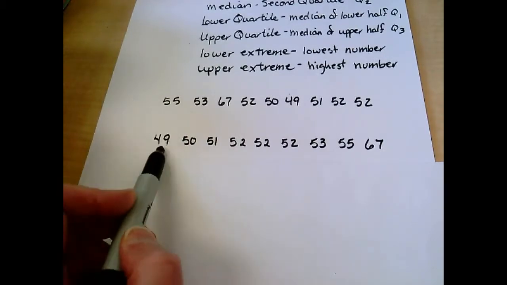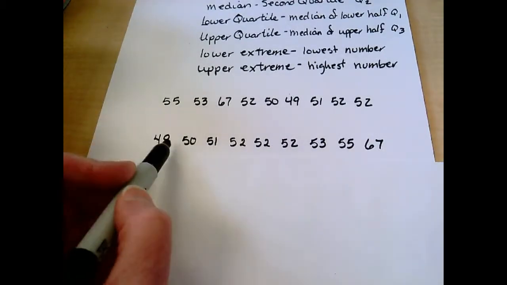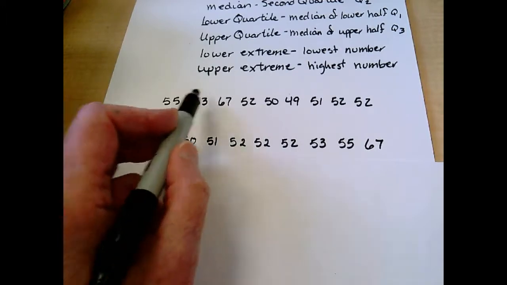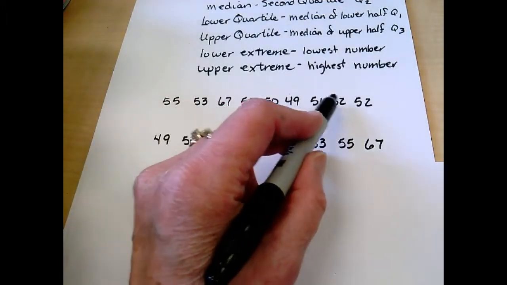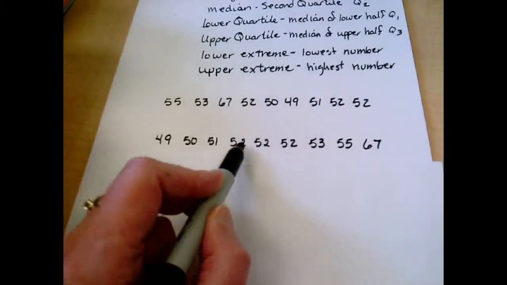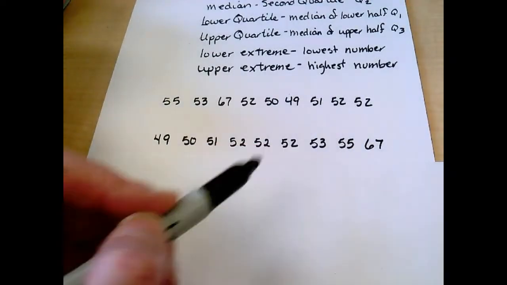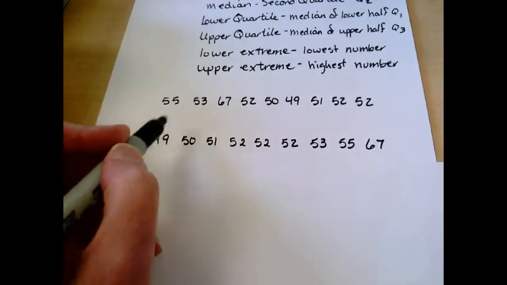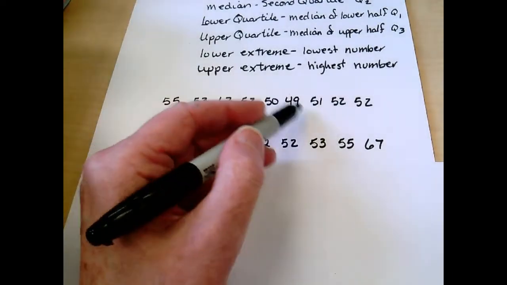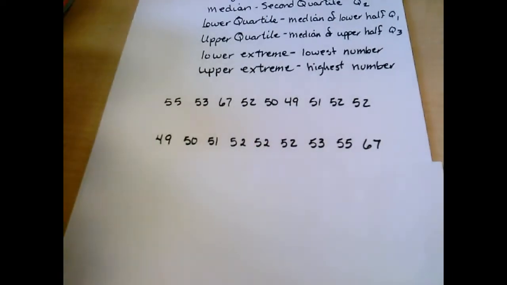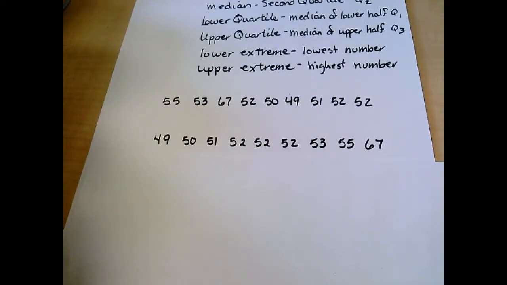So once you have your numbers all in order, always double check the numbers you started with. 1, 2, 3, 4, 5, 6, 7, 8, 9. 1, 2, 3, 4, 5, 6, 7, 8, 9. A lot of times as I'm going through and writing them down, I will cross off the ones above to make sure I have them all there.